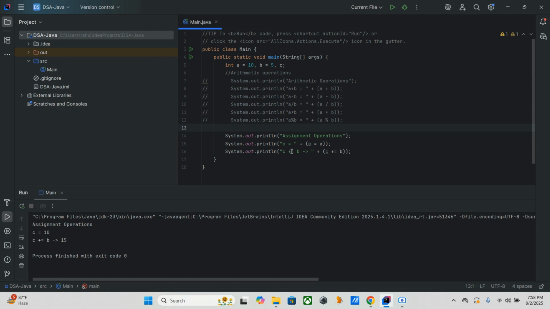We are just changing the symbols, same as the arithmetic operations.